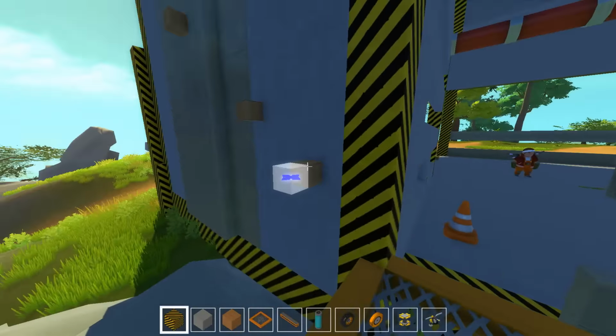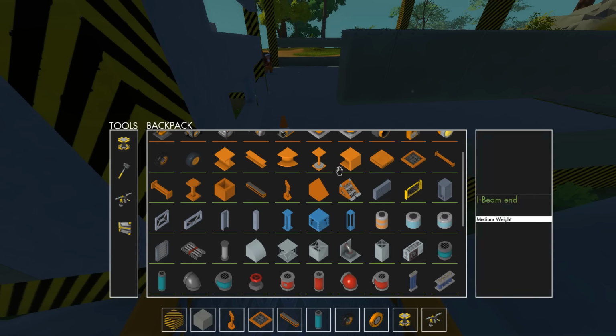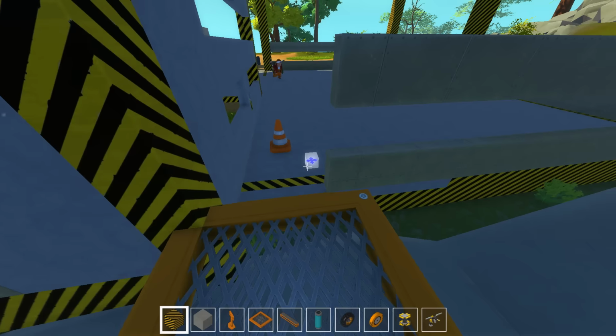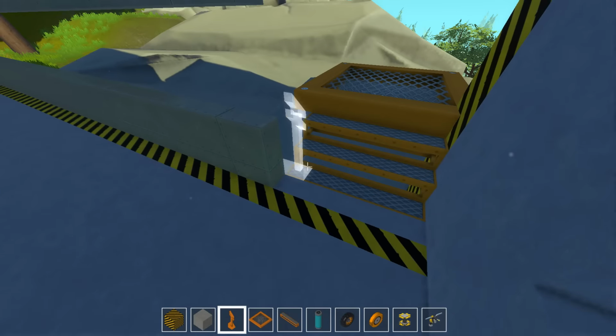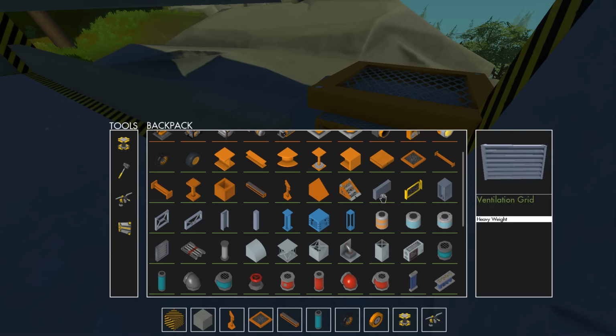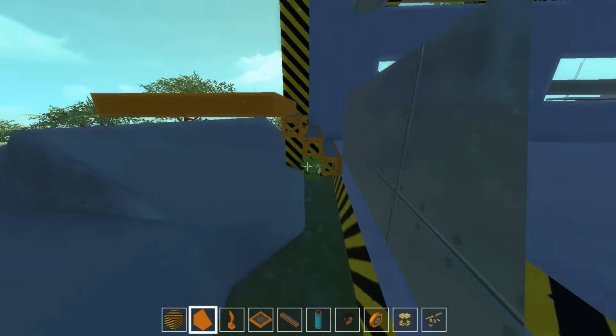Have you ever built a staircase here in Scrap Mechanic? Nope. It looks cool because you have these railings. I did try to see how it looks. It's nice, but I didn't actually build it. Where is the wedge? There's the wedge. To wedge it on under here.